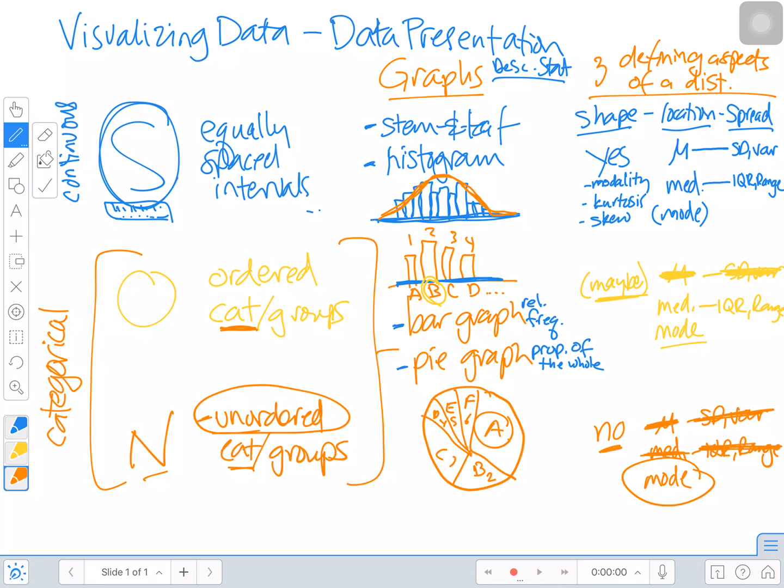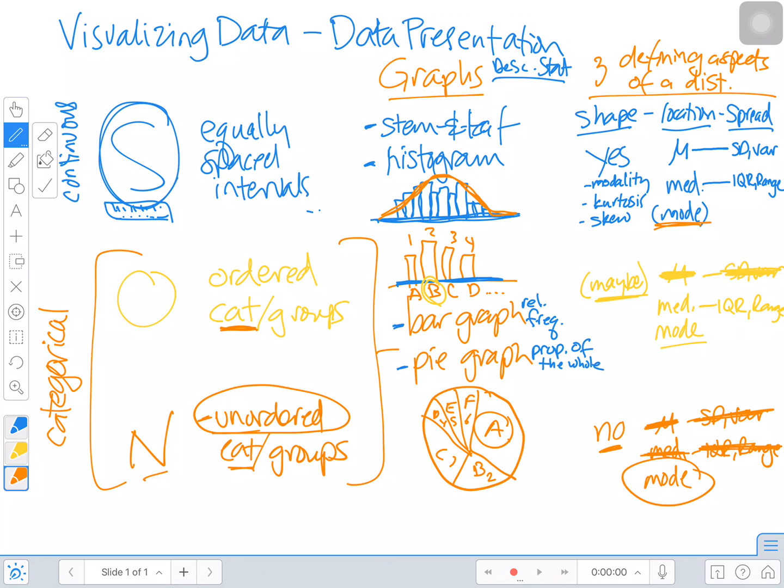A lot of times we will put that at the beginning, or we'll change the order of those unordered groups if we need to, so that one will be at the beginning of the pie, starting at kind of the 12 o'clock position. But mode, whereas mode doesn't really make sense at all for scale variables, it does. In fact, it's the only way of measuring sort of this measure of location for a nominal variable. So that concludes our discussion on visualizing data.